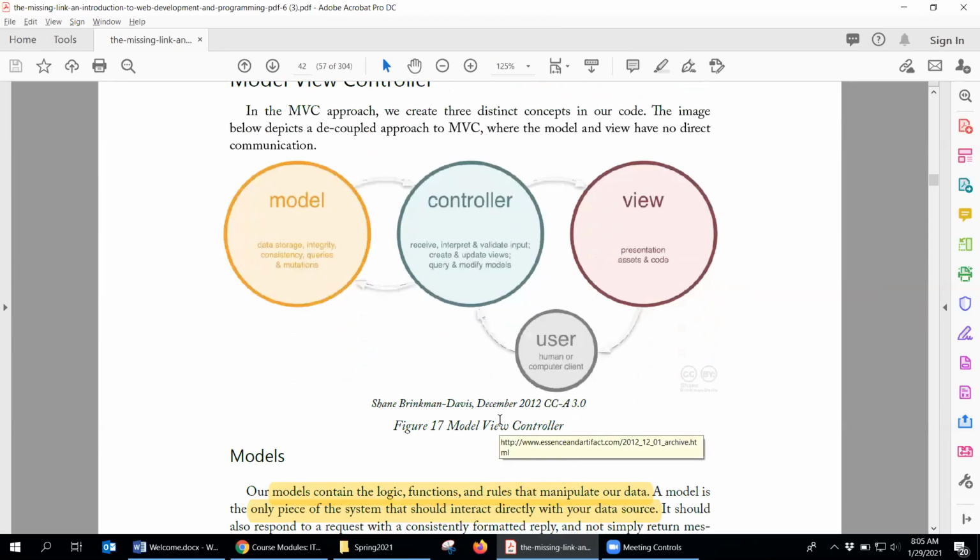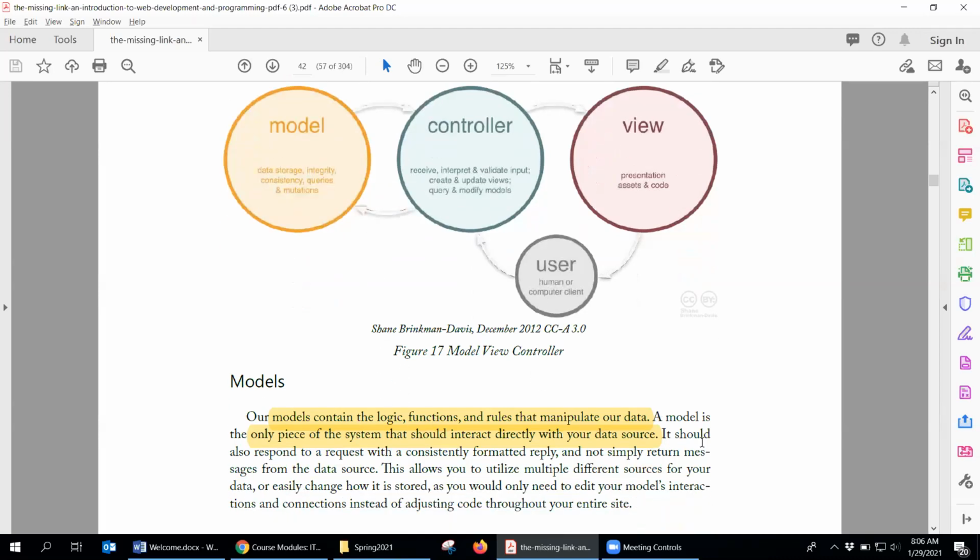Oh, and one thing too is that when you see data storage, always think of a database. And a database is like Access. You might have already worked with an Access database where it stores information. If it's a bank, it'll store all the information of all the customers and all their accounts and all their income and all of that stuff. That's a database.